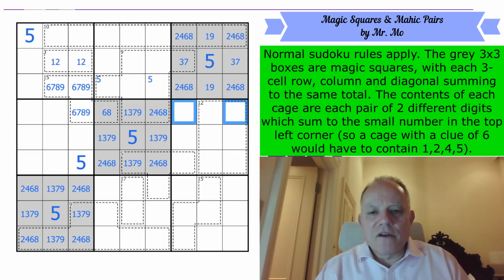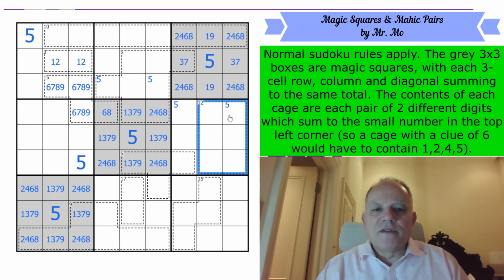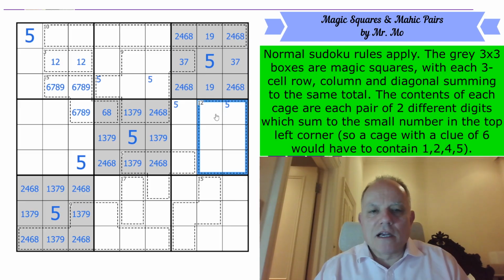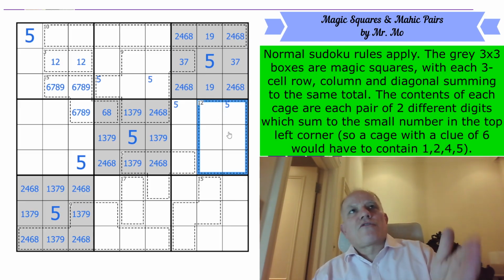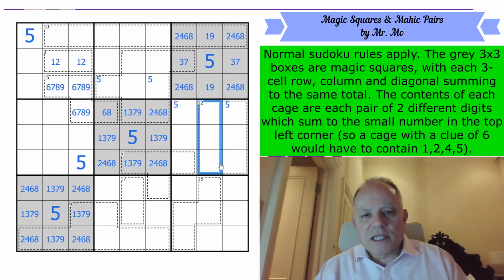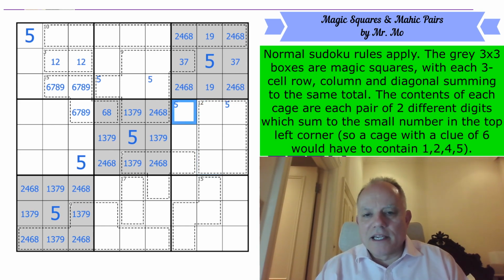Then there's going to be a 5 in one of these 2 cages. Now we must be able to tell whether 5 is in the 12 cage or not. How do you make up 12? Well, you can use 9, 8 or 7 and they would go with 3, 4 or 5. So this cage is made up of those digits and that does include 5. So 5 is not outside the cage in this box. That must be a 5. This isn't.